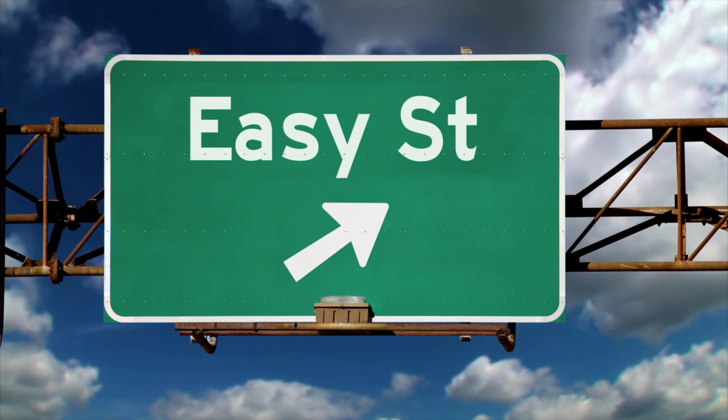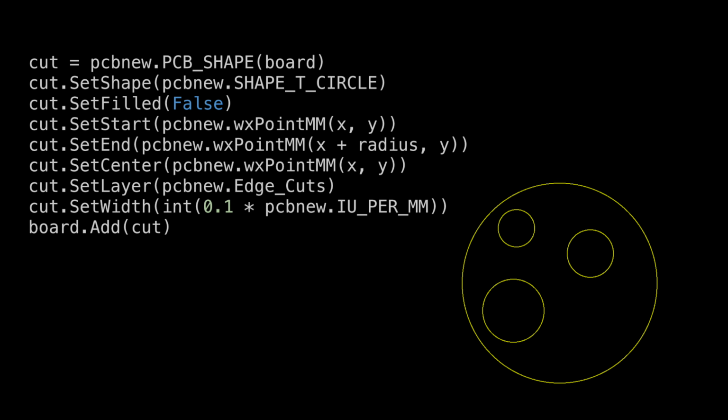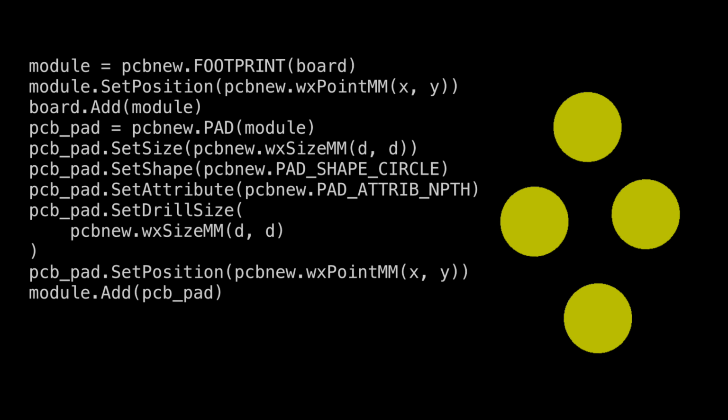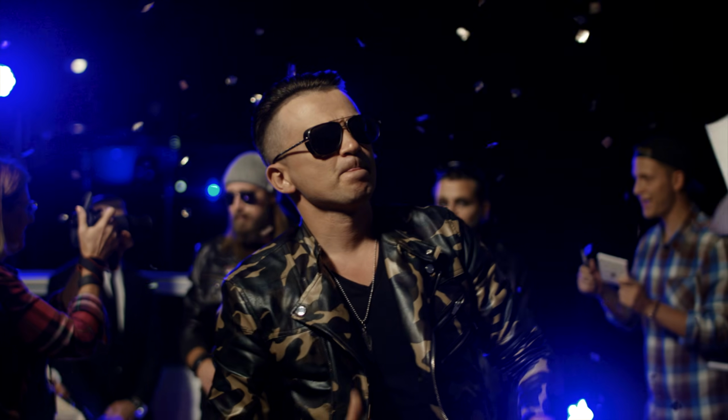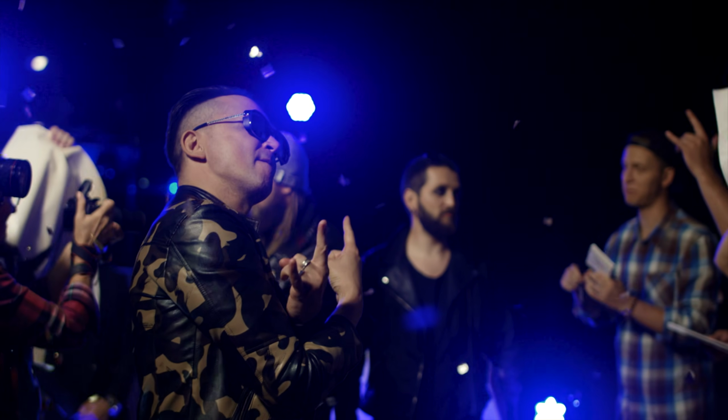I won't go into too much detail on the KiCad plugin itself. It's surprisingly easy to create everything we need, including tracks, edge cuts, vias, pads and mounting holes. It's very cool and definitely worth investing some time in learning how it works. I've put my code up on GitHub, hopefully it will help other people.